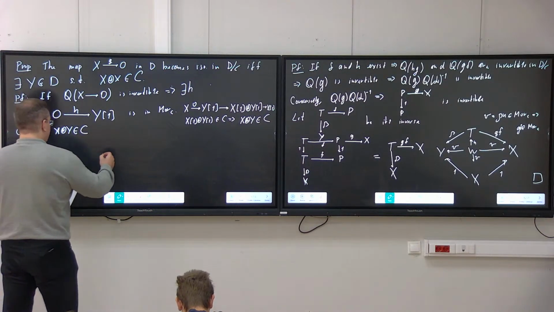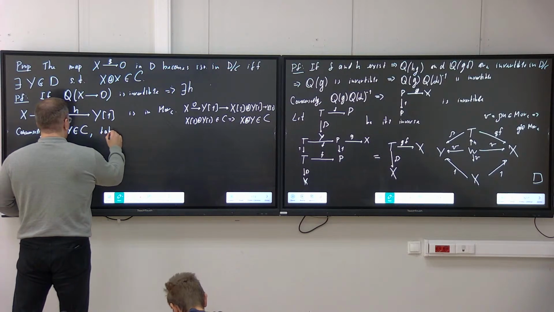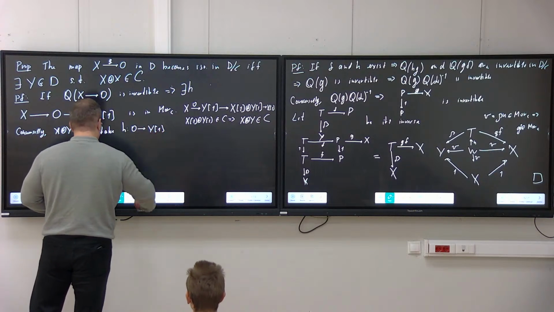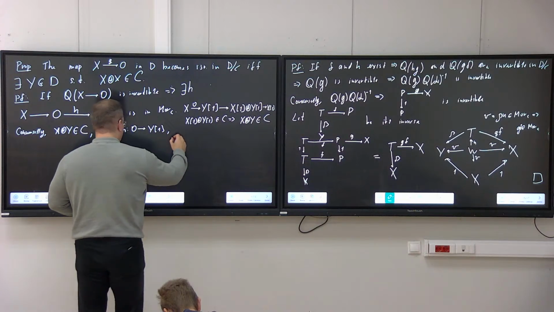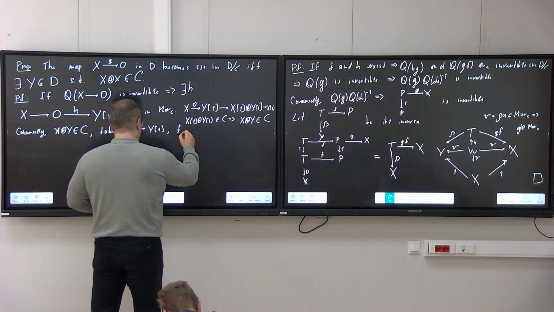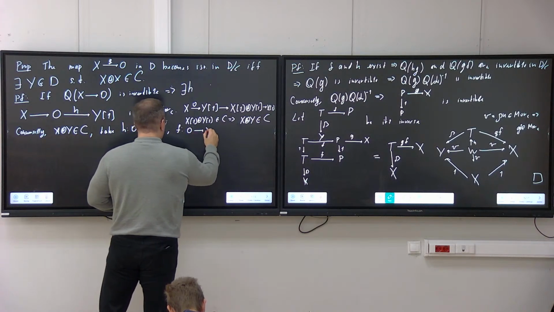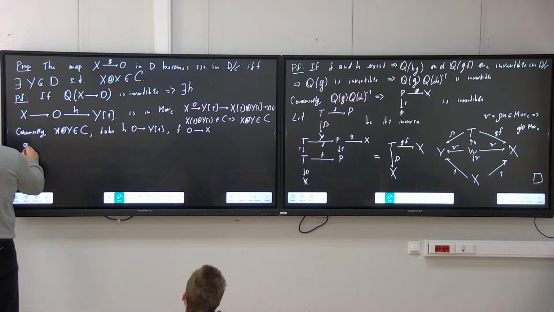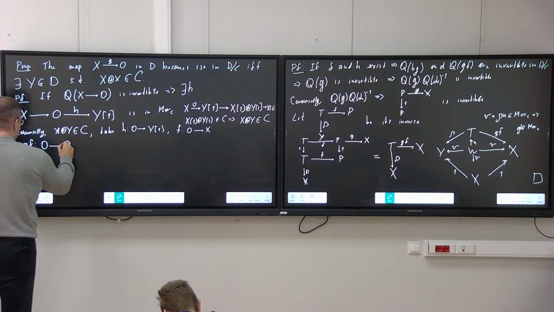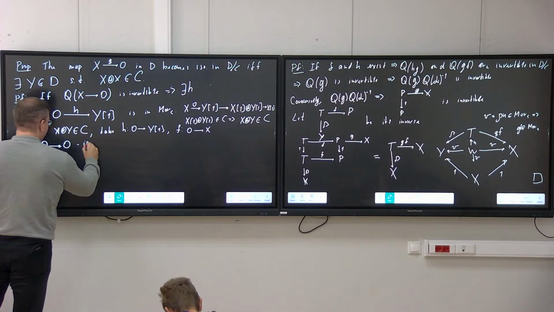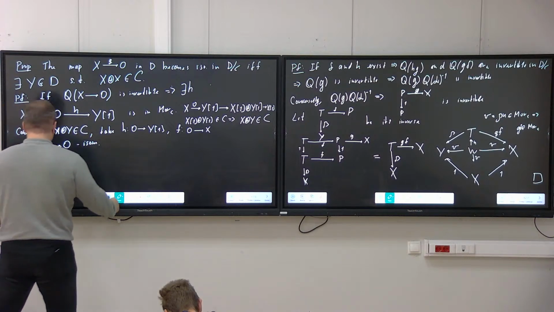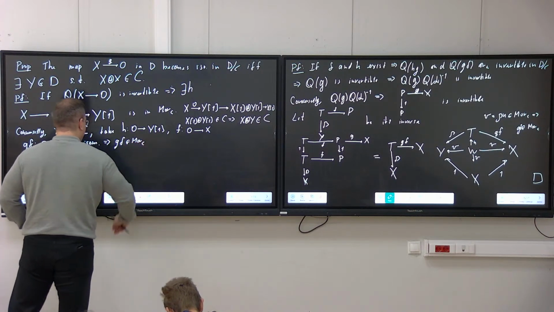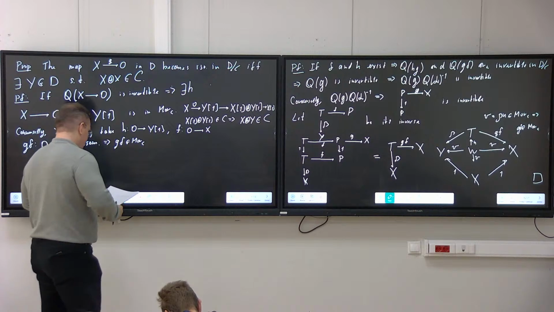So let's take two maps. Take H to be a map from 0 to y shifted by 1. Of course, this is a 0 map. I'm just giving a name to a 0 map to apply the previous lemma, right? So F is a map from 0 to x. Again, this is a 0 map. Now, if I take the composition GF, that's a 0 map from the 0 object to the 0 object. Oh, this is an isomorphism. And any isomorphism is in Mor C. This whole proof is an exercise in trivialities. So GF is in Mor C.